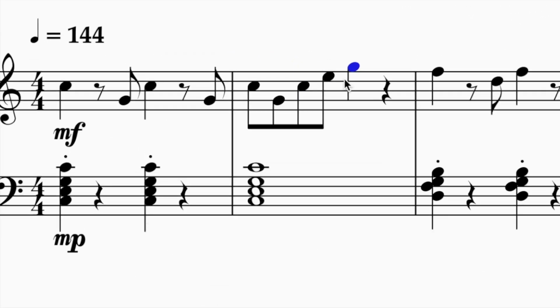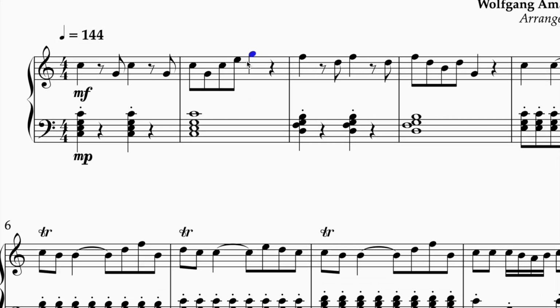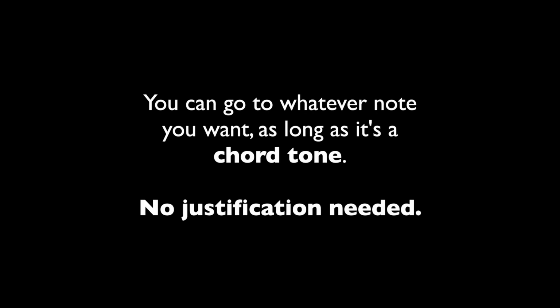Even in Palestrina strict style, all the counterpoint, voice leading stuff, you can go to whatever note you want as long as it's a chord tone. You don't have to justify it by it being some type of passing tone or neighbor tone or accented tone. It will sound sonorous or harmonious.